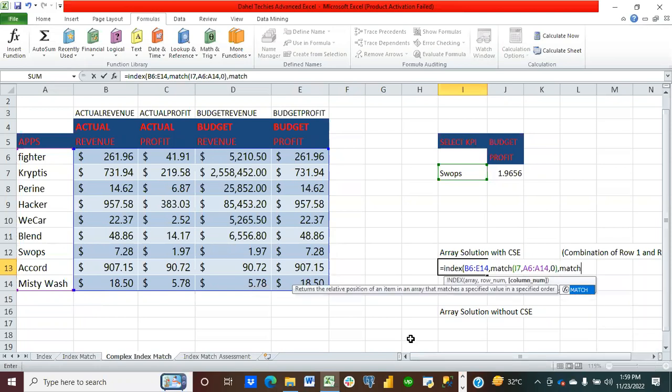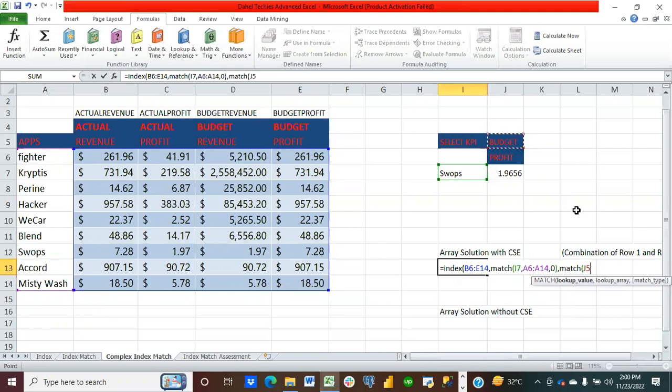Then we have our MATCH again. What is our lookup value? Our lookup value now would be still actual and profit. Let me even put budget and profit. And then we have comma.